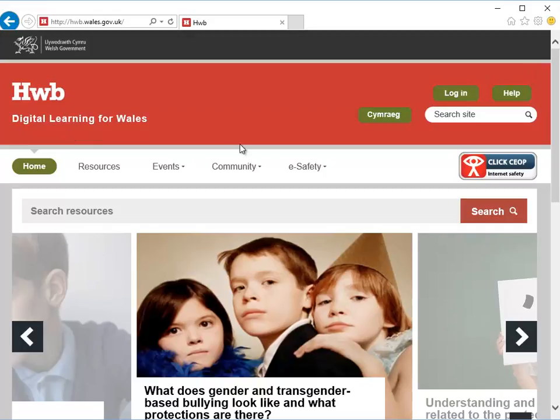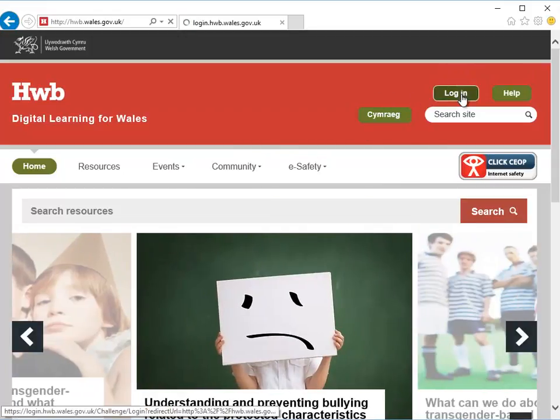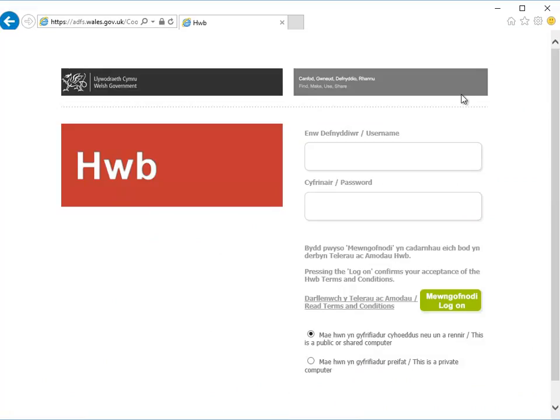Although many resources are available without logging in, most of the useful stuff is something we'd want to log in for, and so here we go. Your login details are provided by your school. Type in your username. The username, incidentally, is not case sensitive. It doesn't matter whether you use uppercase or lowercase, the password is.